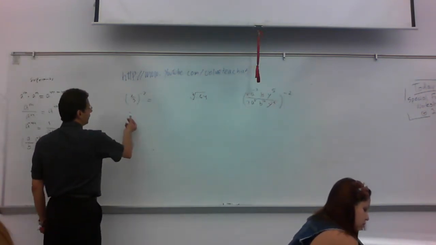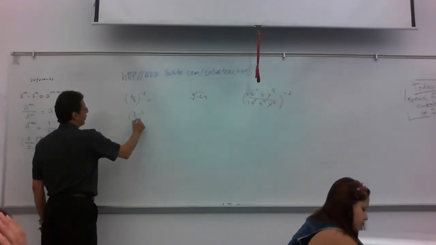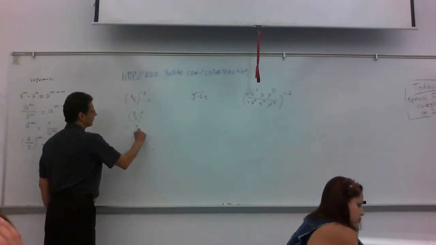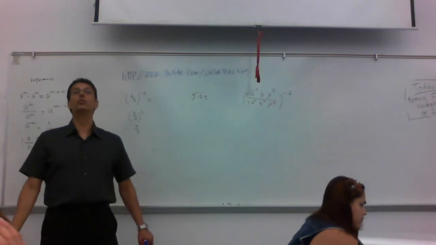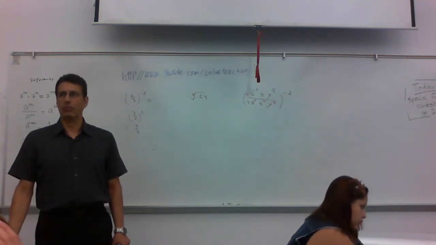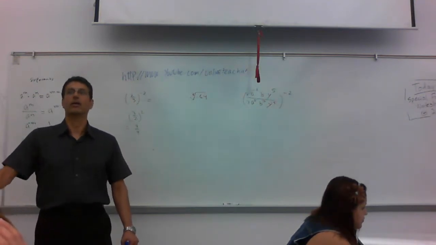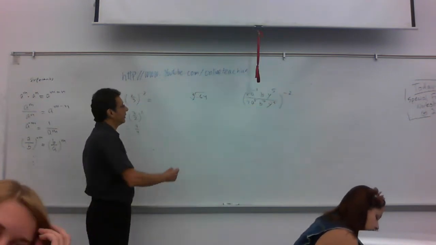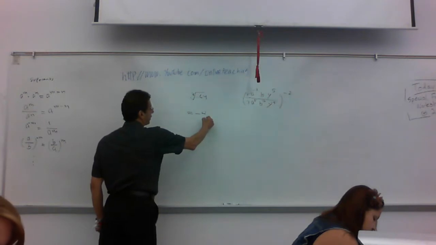First of all, if you're looking at this one, this is simply 3/2 to the power of +2, isn't it? Which makes it 9/4. If you're looking at this one, a cube root, what does it mean? I'm looking for a number I multiply by itself 3 times in order to come up with the answer. Now, everybody knows that 4 cubed is 64, right? So this must be -4.